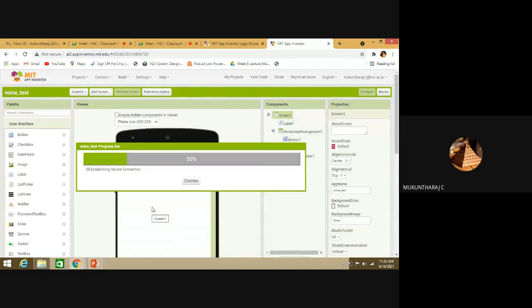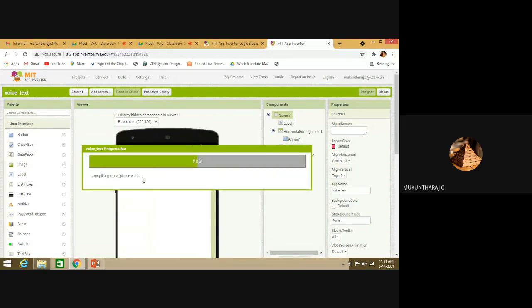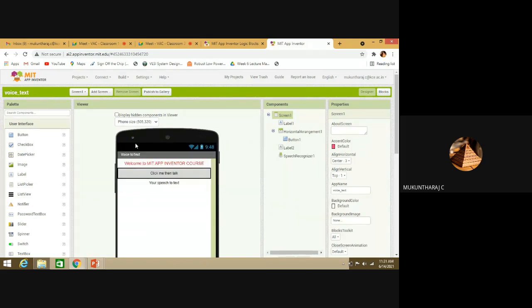Otherwise you can install it, no problem. I'll give you the install option too. I can build the app and provide a QR code for the APK. So it is going to generate my APK file. Students, this is the procedure. If you wish to connect with a companion, what I have done previously, connect companion, I can connect with my mobile screen so that I can use the app without installing.